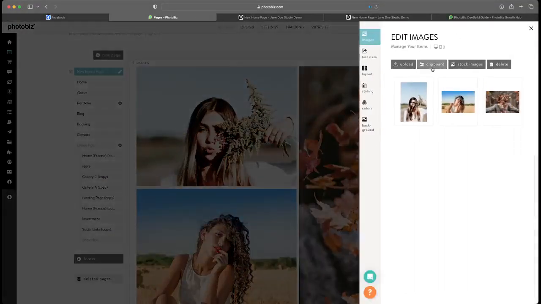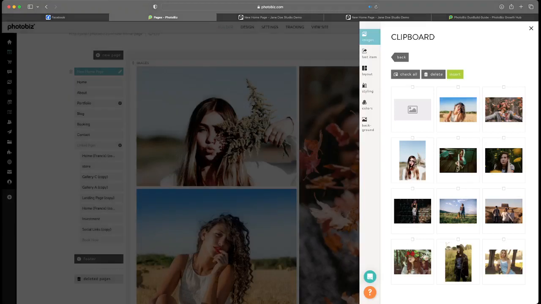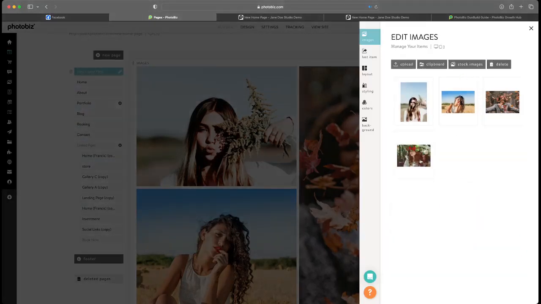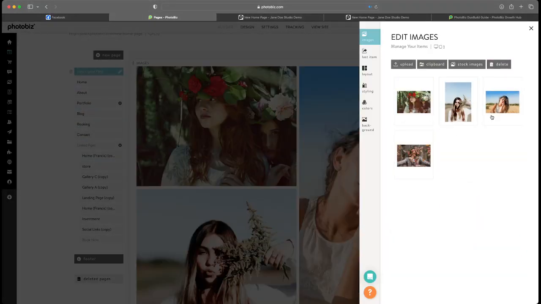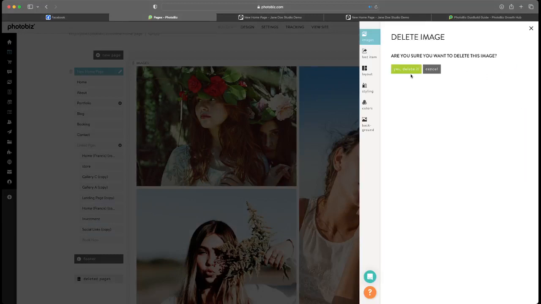You can just make those changes, add things to it if you need to. Maybe you want to add this image or take out or replace an image. You can totally do that. I'm going to add this one here. I'm going to bring this one up to here. I'm going to remove this one. There we go.